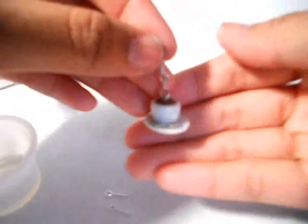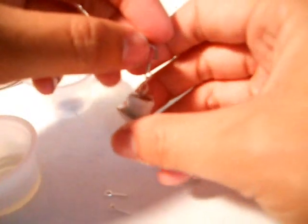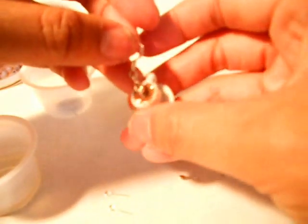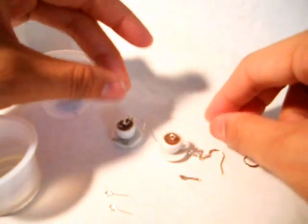Alright guys, today we are going to make some earrings. I don't know if you can see it that well. It's a little coffee with a spoon on a cup on a saucer.